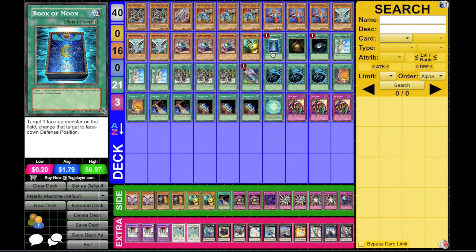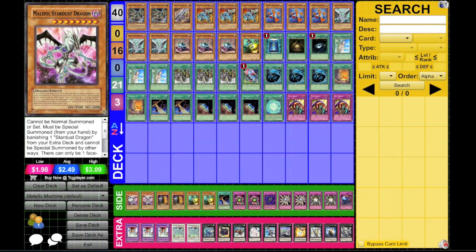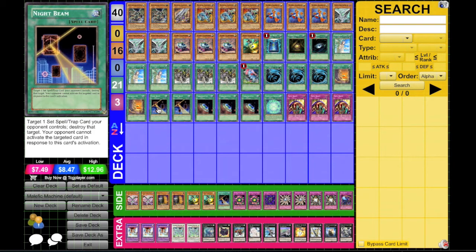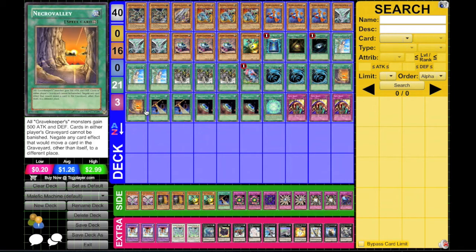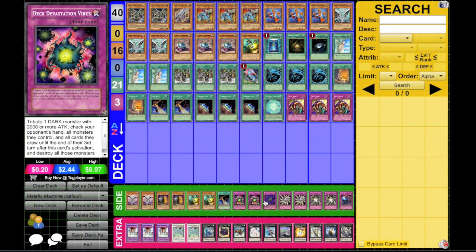Okay, so for the side deck, the reason why I don't main Malefic Stardust Dragon is because it doesn't have synergy with the machine aspect. It's also a level 8, it's not a level 7. And also, I only throw this in if I need extra monsters. If I'm facing a deck that doesn't have a lot of back row, like Chaos Dragons or whatever, I might just throw those in replace of Night Beam and all of that stuff. And I might throw in these viruses for extra virus targets. I might throw in these Stardust Dragons.